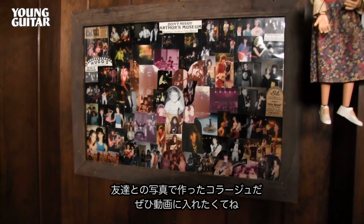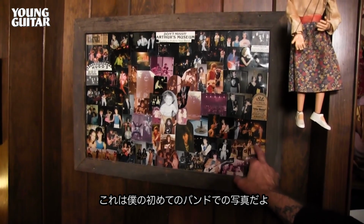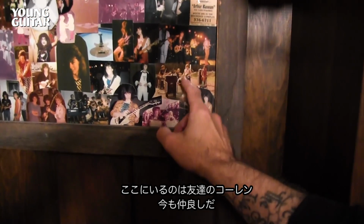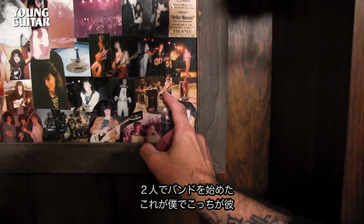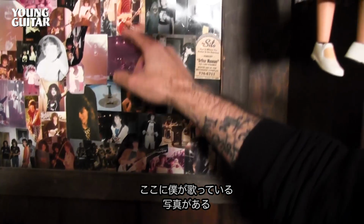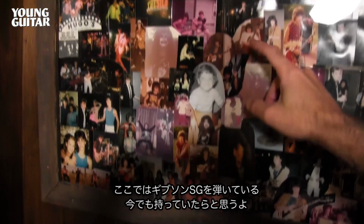Alright, so now our photographer friend here saw this collage and couldn't resist filming it. So this is a picture of me and my first band over here. We were called Axis, and this fella here, Corin, who is still my good buddy, we started the band together. That's me, that's him, and we both sang. He sang much better than me. And we were playing there. Oh, there's a picture of me singing way back in the day, and playing the red Yamaha guitar. And then there you see me with the SG that I told you I wish I still had.